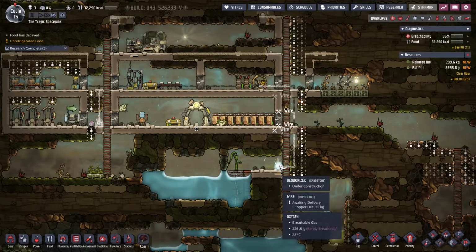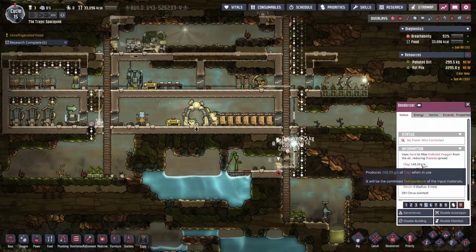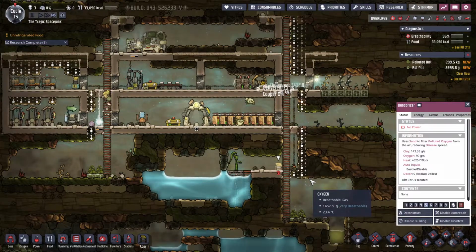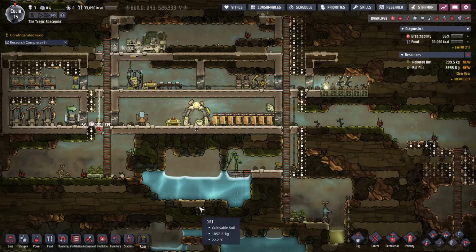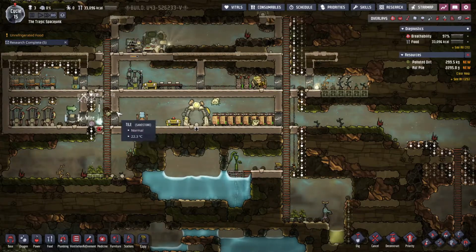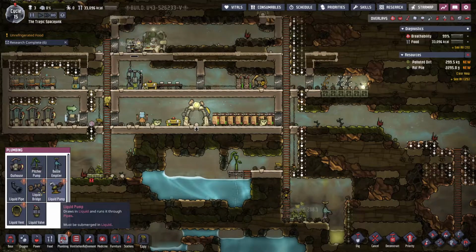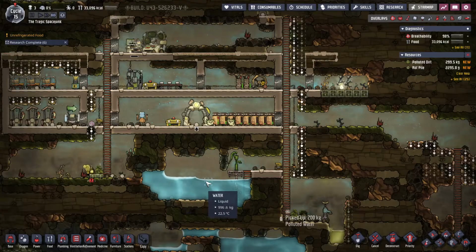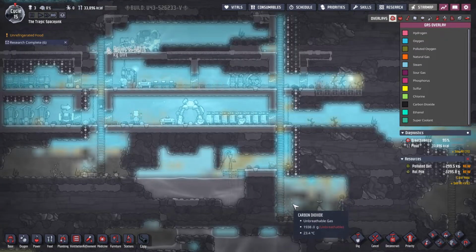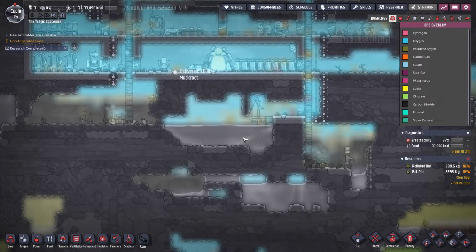Now, I think this thing has a decent range, if I'm not mistaken. It doesn't show me the range. But it shouldn't be too big of a deal. There we go. And boom. We now have oxygen deodorizers. Awesome. So that is super helpful then. Anytime any kind of polluted oxygen makes its way up here, we now have something to combat that. Now, we are getting low on water here, so that's not great.